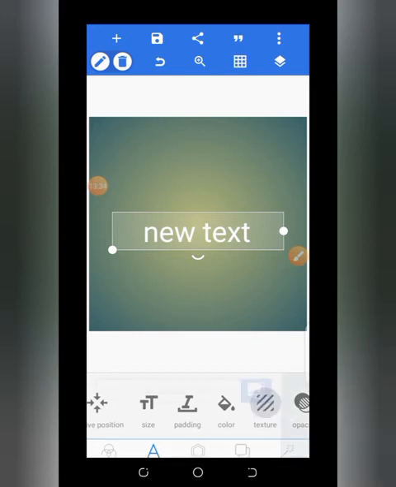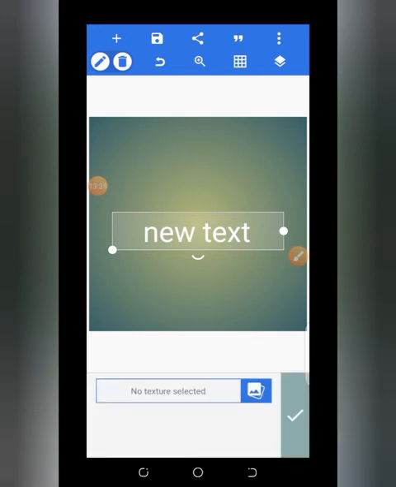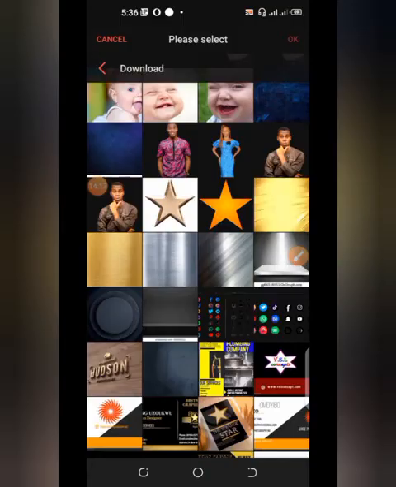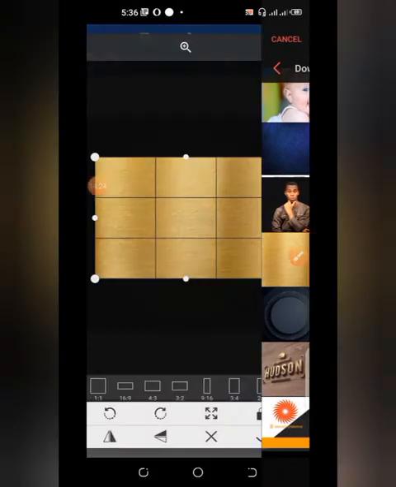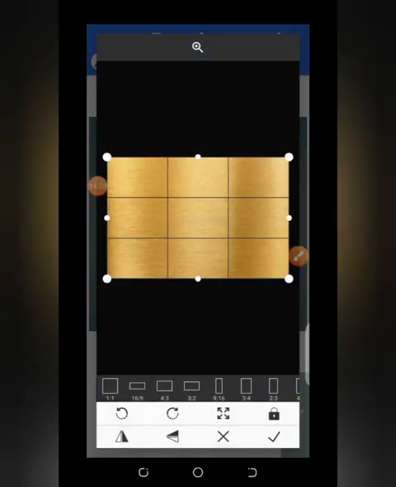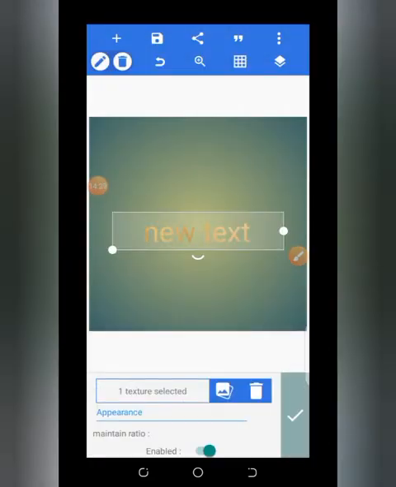When you click on the texture, it will direct you here. I will have to select any of the textures that I want to use. Let me pick this. Notice that the text has changed to the texture of that material I used. So when I'm done, I click done.